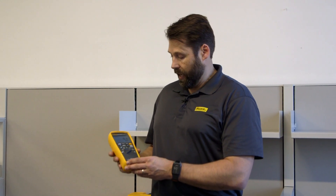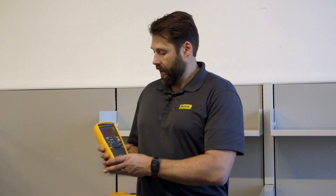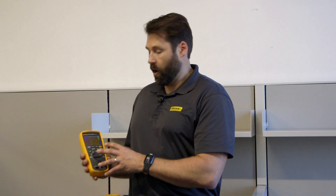This behaves like any other meter you might see, however we've done a couple of unique things with this particular one. We've added a thermal imager to a digital multimeter. So what this allows you to do is, if I'm a maintenance technician or an electrical service engineer, I can quickly pinpoint a hot spot on an electrical panel, on a motor, pretty much anything showing an increased surface temperature.